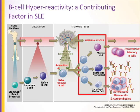Now, from what we know, most of lupus really occurs as a result of an abnormally expanded germinal center. There are abnormalities in all stages of the B cell's life, and many aspects of B cell homeostasis are abnormal. This is a situation where you're not looking for the abnormality because everything is abnormal. You're looking for the relevant abnormality because there are only some of these changes that seem to contribute to disease. And that seems to be what's going on in the germinal center, where there's enhanced stimulation, somatic hypermutation, the generation of autoantibodies, and then selection, and I'll get into that a little bit later. The net result is the generation of large numbers of autoreactive memory cells and large amounts of autoreactive antibody and plasma cells, which can be detected.